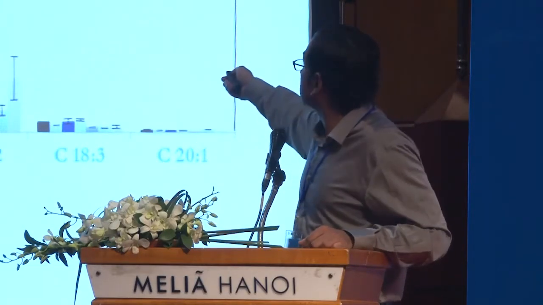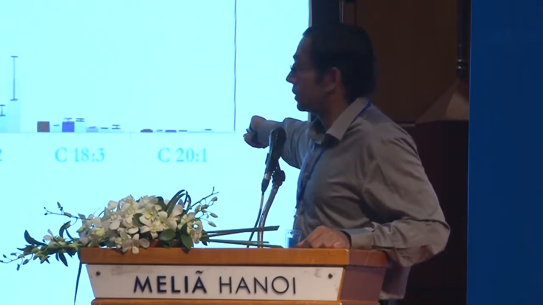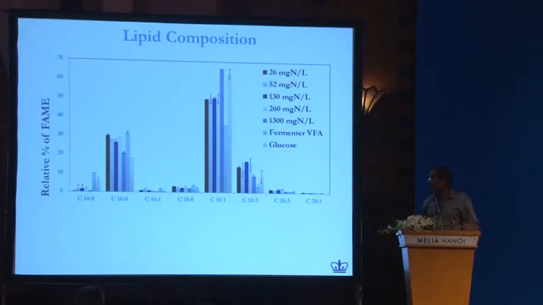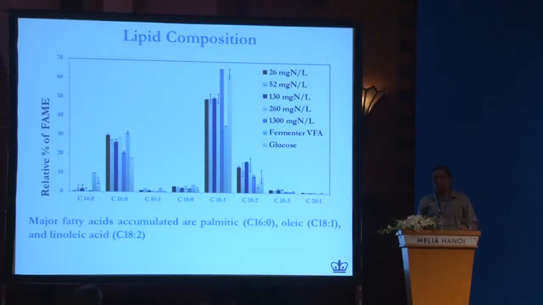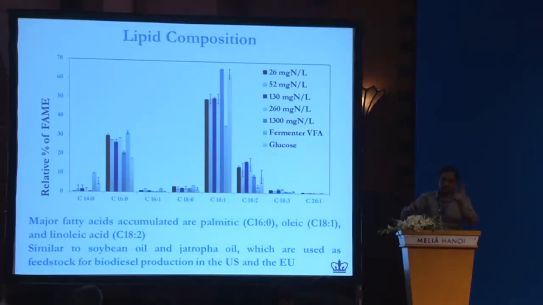If you take a look at these signatures for different carbon to nitrogen ratios, for anaerobic food waste fermentation, with glucose as the reference, essentially what we are making is very similar to palmitic, oleic, and linoleic acid. Basically, we are producing soybean oil and jatropha oil, but we are not growing soy or jatropha. We are making this from food waste, and also from fecal sludge. So that's the point here. Now we are completely disrupting that link between agricultural crops and biofuel. We are making this from waste organics, not agricultural crops.